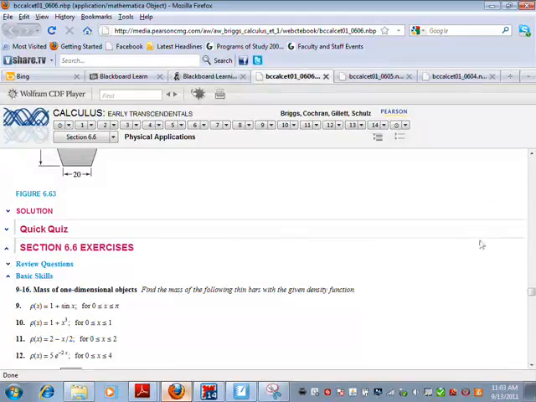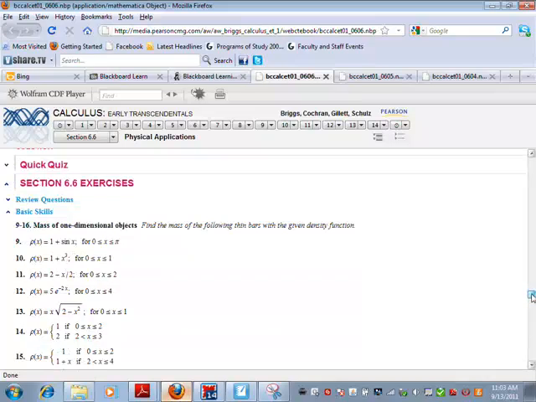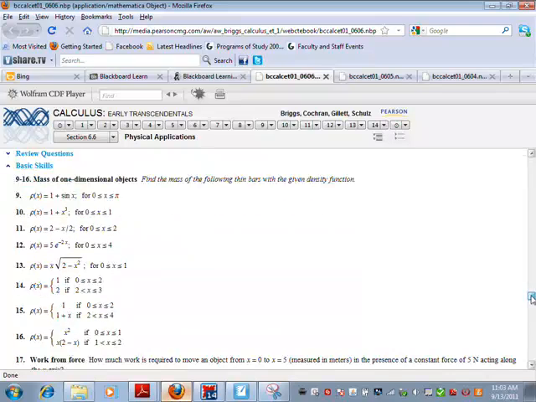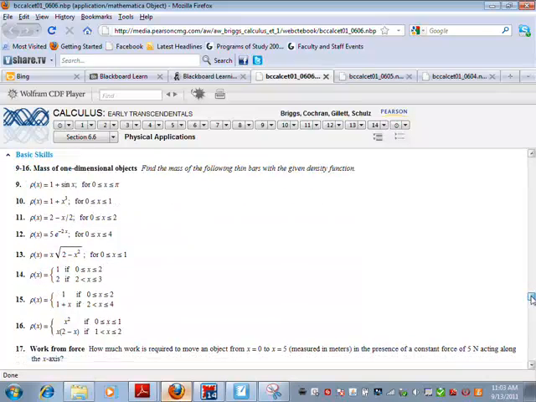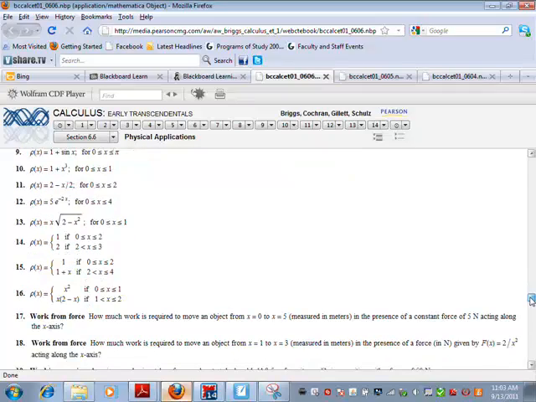All right, so I'll ask something like number 16, okay? Find the mass of the following thin bars for the given density function, just integrating, right? So again, I think that is giving away points, I hope. The question, of course, is how difficult will the integral be? And any of those are possible, basically 9 through 13. The other ones are piecewise and can be done.